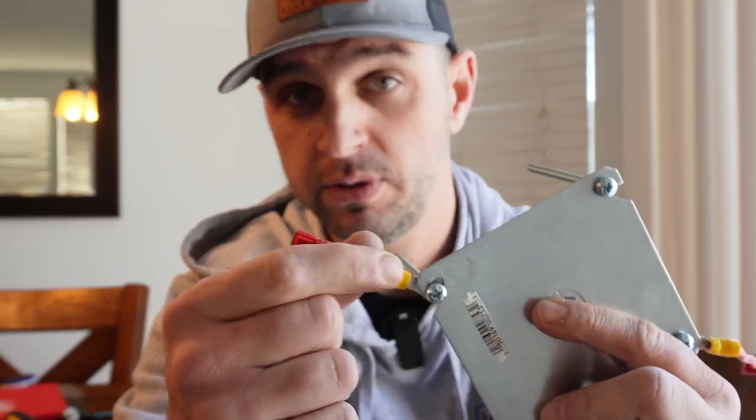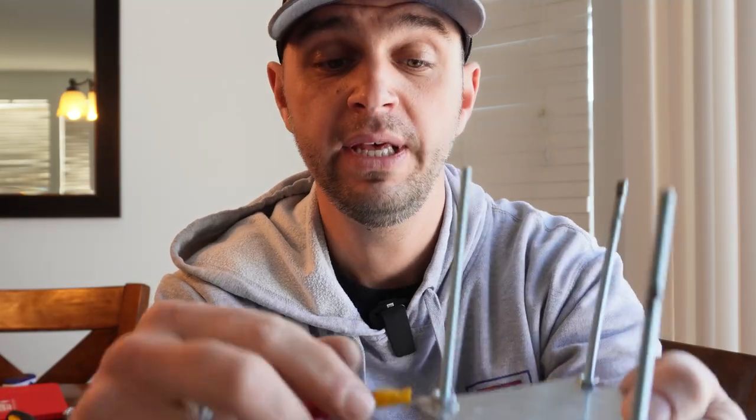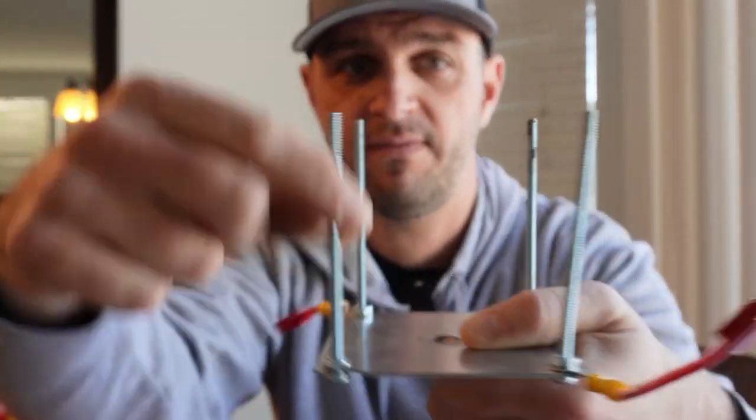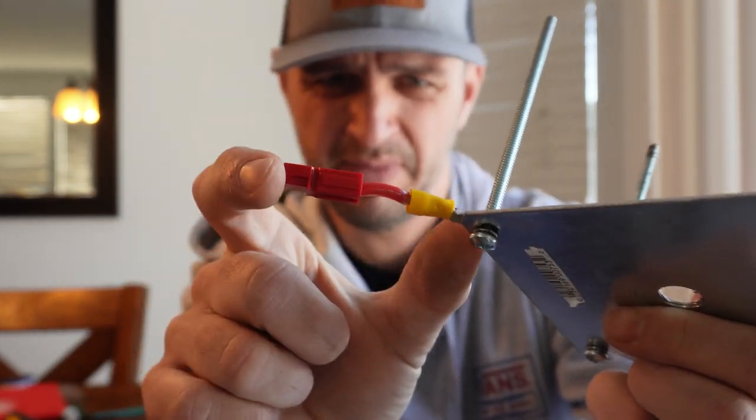That took me less than three minutes to assemble. I have power pull adapters on here because I really like them for radials. But as a new ham or somebody who just doesn't have the means, you could just use ring terminals and go directly to your radial wires. If you wanted five radials per screw, get five ring adapters on each — that's 20 radial adapters at 10 feet, which is pretty awesome. The exact amount of radial wire is going to depend on certain factors — check out DX Commander for more detail on that. The point is you can adapt to your needs.